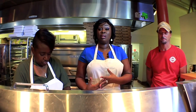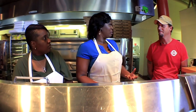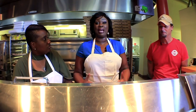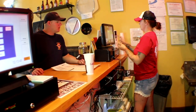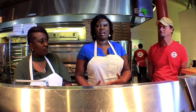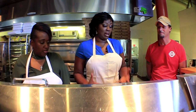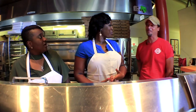When I tell you, this is amazing. Oz Pizza, this is something new for me. So when I tell you, I am so impressed, and the pizza is amazing. So if you're in the downtown Fayetteville area or East Point, and I think there's one other location, you have got to taste Oz Pizza. It is so good. So I tell you, I'm definitely coming back. Oh, good. We're ready for you to come on back.